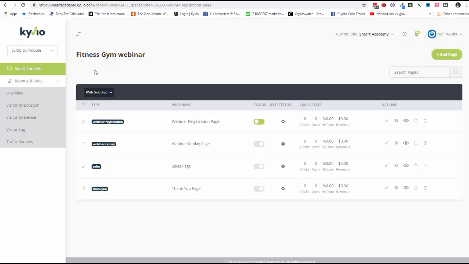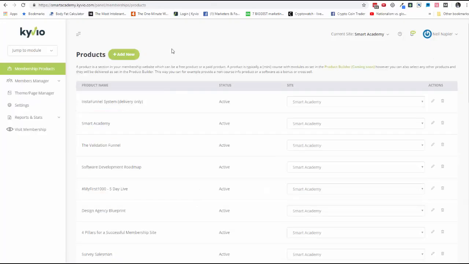So let's go ahead now and look at smart memberships. Smart memberships provides a really easy way to bring together all the content you have and turn that into something you can either give away for free or sell. And you can protect this content. You can build a list, you can register people to a webinar, and many other things as well.